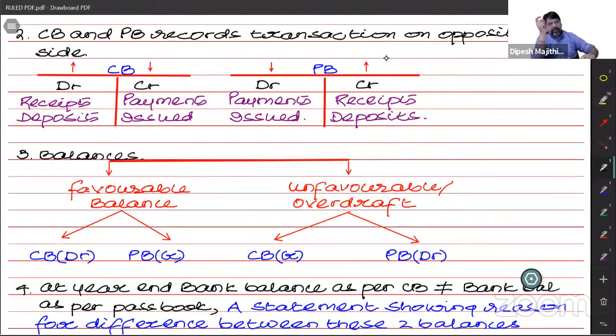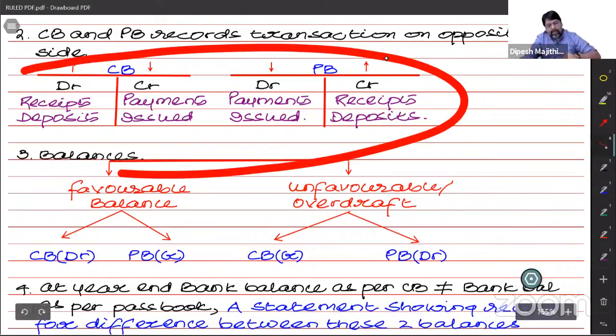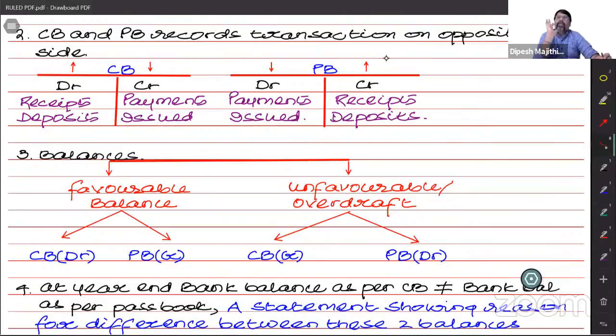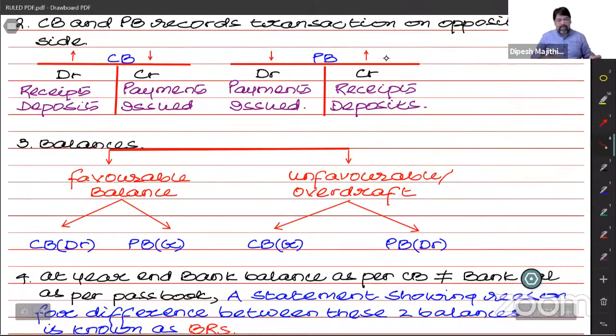You are supposed to remember this. This table which you are seeing, chartered, is very, very important. When I say bank charges not recorded in cash book, bank charges is a payment. Payment is not recorded in cash book, which side? Credit. So credit it. Direct deposit not recorded in cash book. Deposit will be recorded in cash book on the debit side. It is not recorded, therefore record it. Checks deposited not recorded in passbook. Deposit is recorded in passbook on the credit side, so credit it. If you know this much, chartered, which is your class 11th and 12th stuff, you are done. You're just supposed to remember with a cool mind where it should be recorded. Correct?